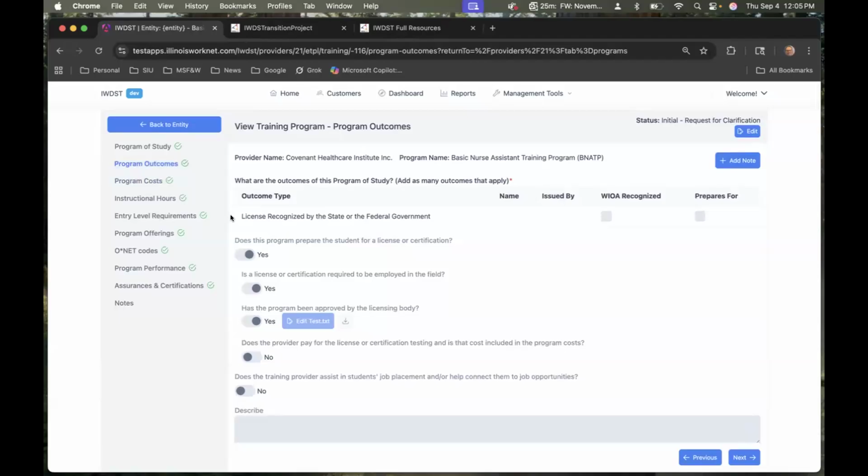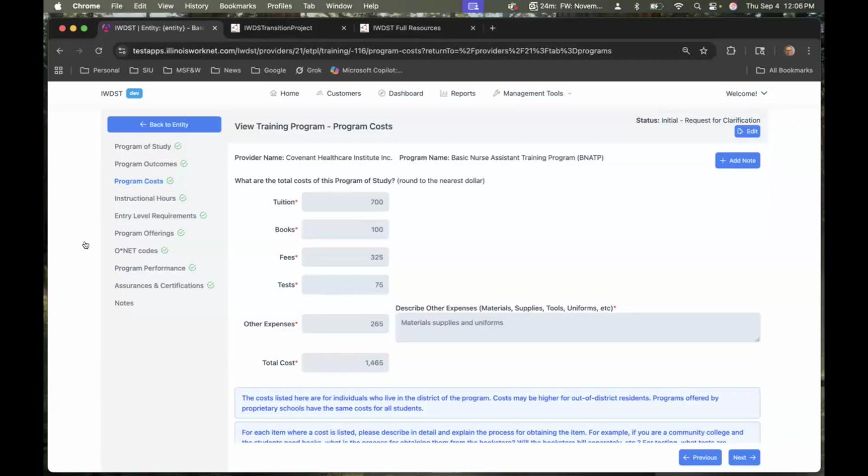I mean, I would think you'd want to. You may find situations where they're not doing it that way. And the review process, I would say, okay, is this all? That's the other part, because the ETPL coordinator is not a training expert, right? They don't know all the costs and what's included in the trainings and what should be included in the trainings.